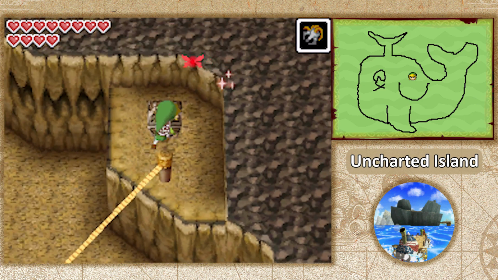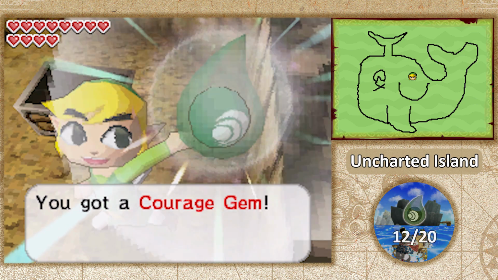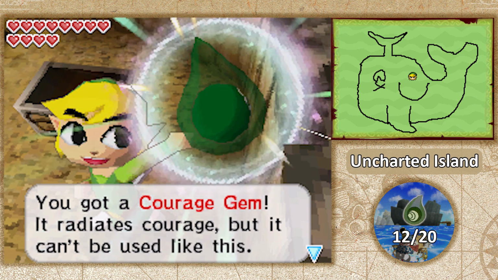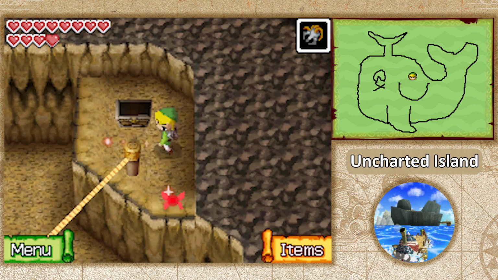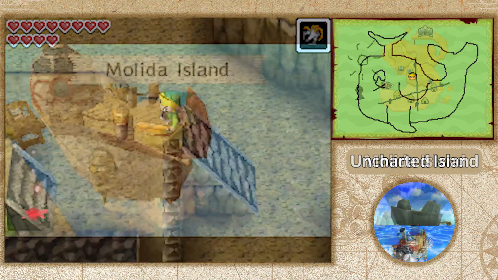And we have a treasure chest, so let's open it. Yet another courage gem. I told you our collectibles was going to go up significantly, so yeah, let's move on to the next location.